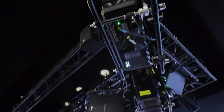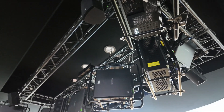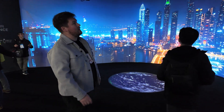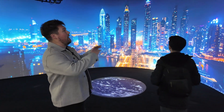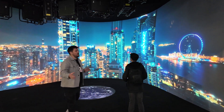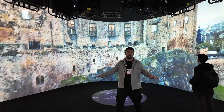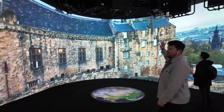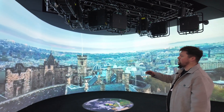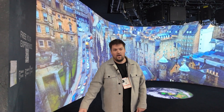This technology is relatively disruptive to the AV market right now. It negates the need for any type of media server or other playback engine. So we have no physical control room for this show, whereas a lot of the other things on display here will have multiple media servers and lots of high racks around. Everything you see here is what is running our show.